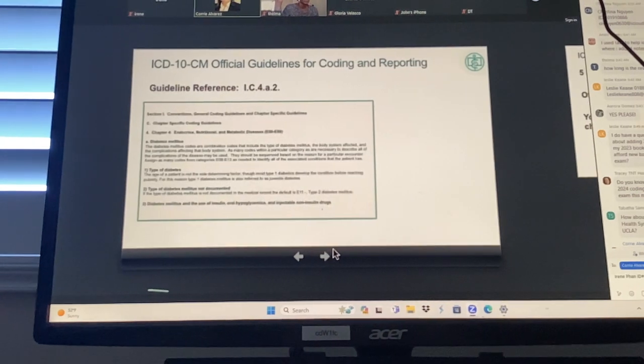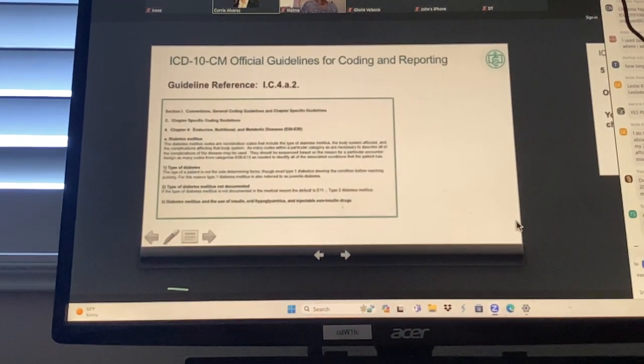And so this is what you'll find when you read it. So when you go to the guidelines, you're going to hopefully have a placeholder there for 1B, and then C. And then you'll be able to turn to that and read the guideline when you need to.